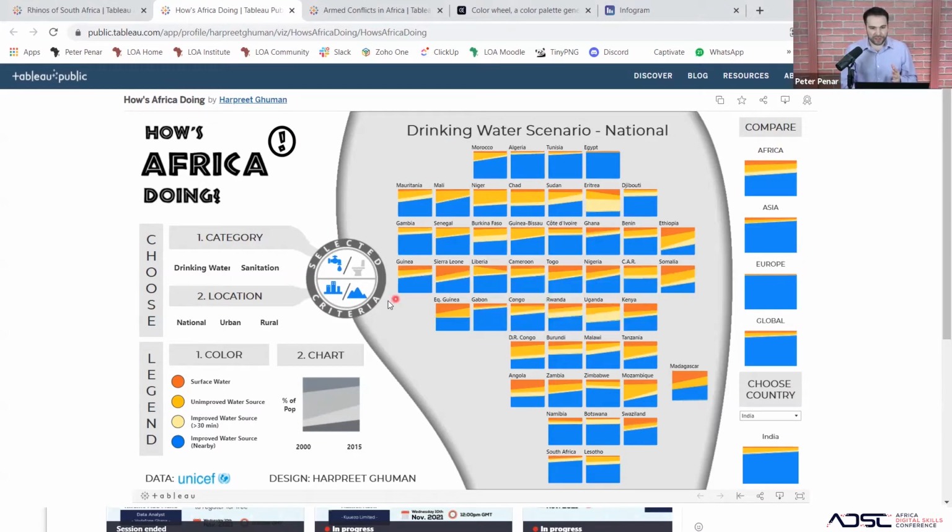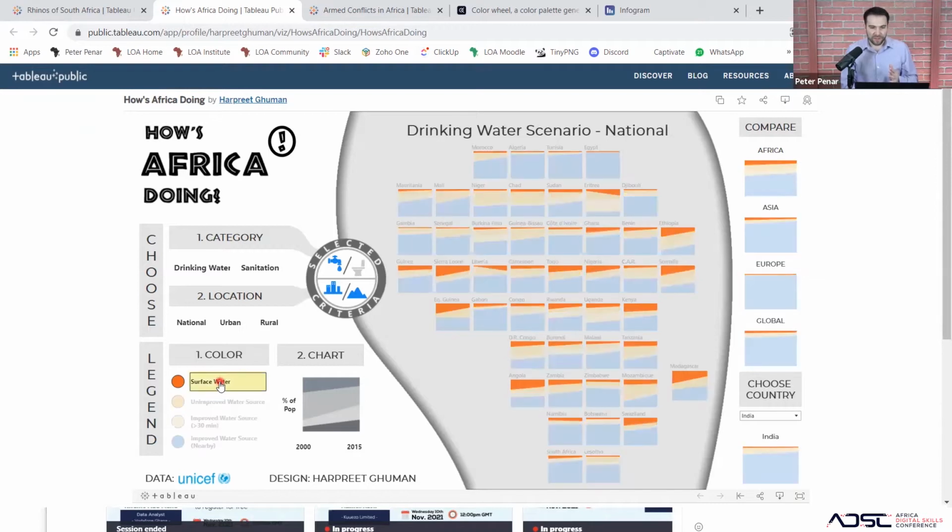And a couple things to notice here is that we have little country boxes here. And we have a color key. So its color key is demonstrating a few things, right? We have different levels of water, right? And so some of us that are familiar with digging boreholes or dealing with issues of water management, we know that we get our water from different levels, right? So we have the surface water on the top, right? And so that's denoted by this orange.